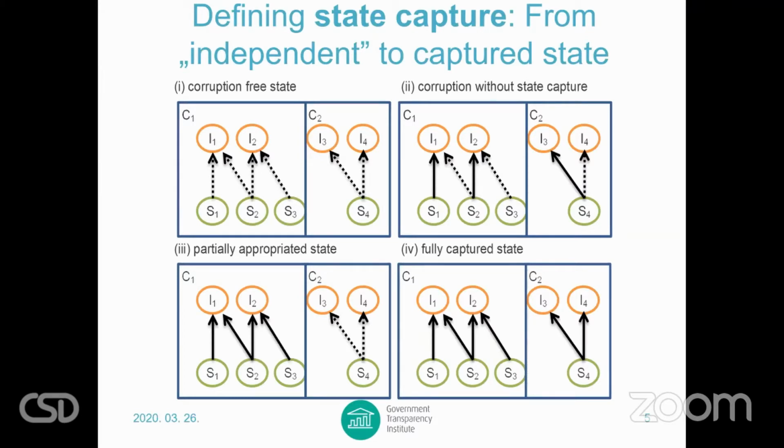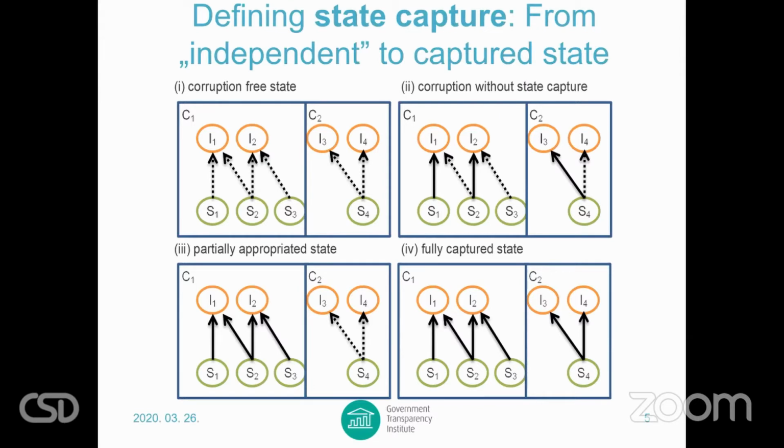And that's a schematic figure. So for us, we talk about state capture when corruption is systemic. So that's the overlap with the CSD definition. But we go one step further and we define what we mean by systemic. By systemic, we mean highly clustered in a network. So systemic can be that the whole country is fully captured, that's the bottom right. But it can also be that the subsection, like defense, is captured, but healthcare is not, right?